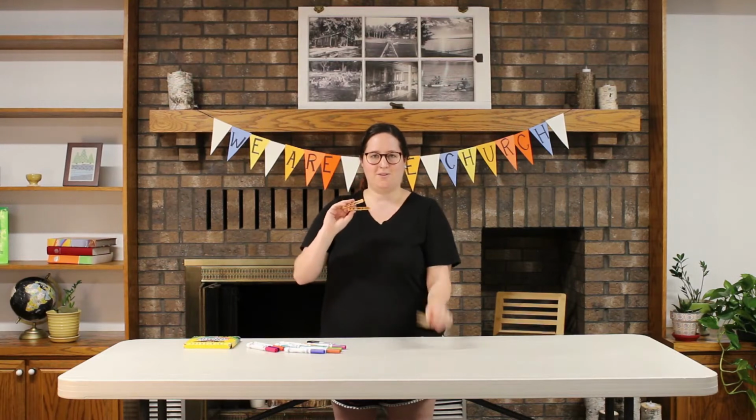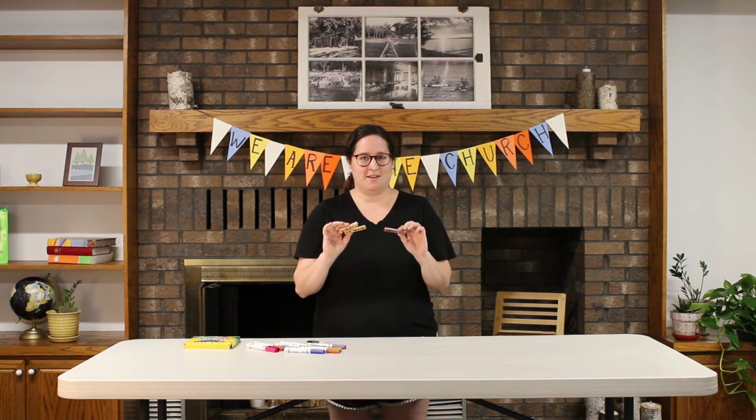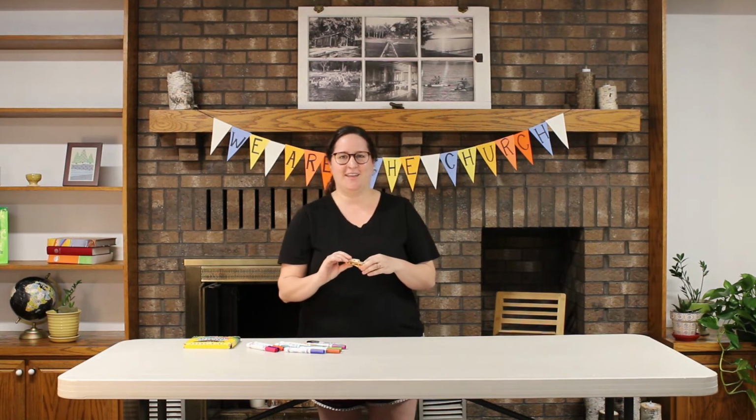So when you have your clothespins decorated both with markers and designs, but also with positive messages, what's going to happen next is you're going to try to sneak up on various family members and those who are close to you and try to give them a positive message without them finding out until they find their clothespin later. And when they find their clothespin, they will know that they are also a beloved child of God.